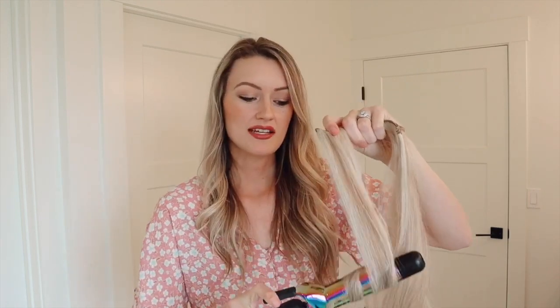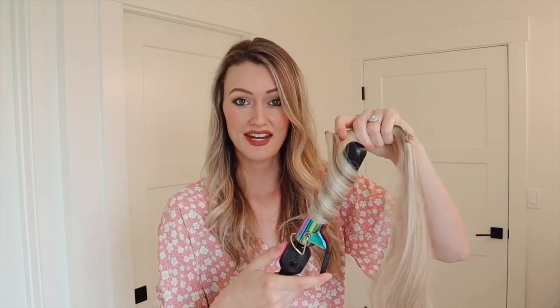The first way you could do this would be grabbing a track, separating it out, and curling it off of your head completely — rolling it up like you would. This technique is nice if your hair is wet, maybe you just got out of the shower and you're wanting to get your extensions ready for the next day. You could also do this laying flat on a towel.